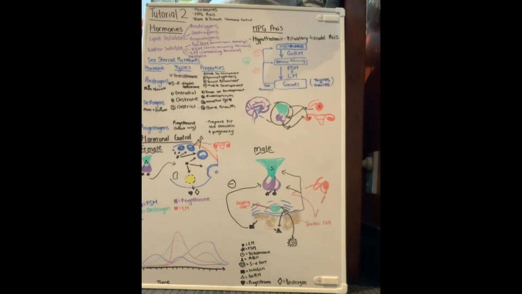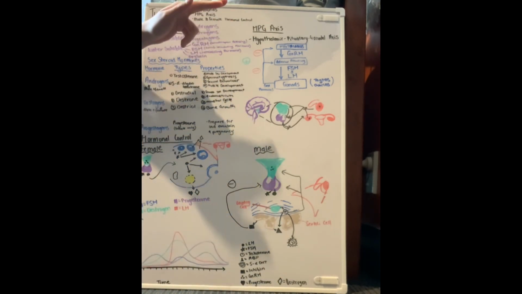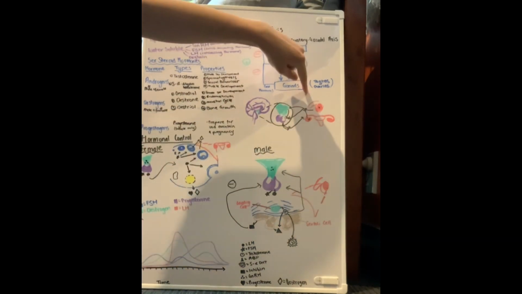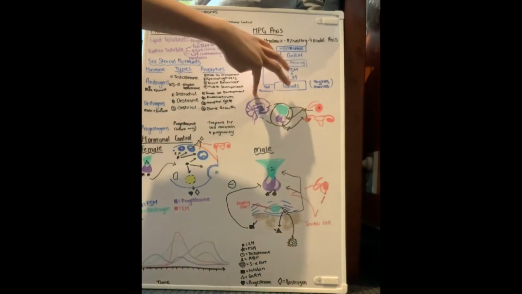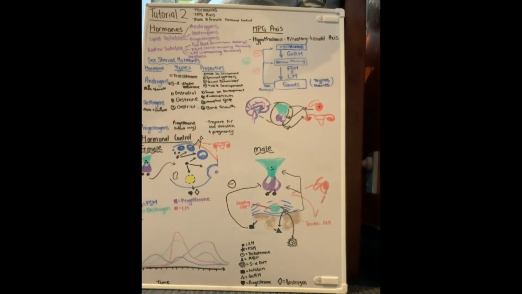Okay, let's do a quick recap. Two main types of hormones, lipid soluble, water soluble, androgens, estrogens, progestogens, GnRH, FSH, LH, oxytocin. The sex steroid hormones, the two main ones, and then the progestogen, which is important in females for maintaining a pregnancy. There are different types, and they have different roles in males and females, and they're in different levels within male and female. And the HPG axis, which is a negative feedback loop, which we can see is the brain acting on the gonads, and then the gonads telling the brain that they've received their message and that they don't need to produce as much anymore.